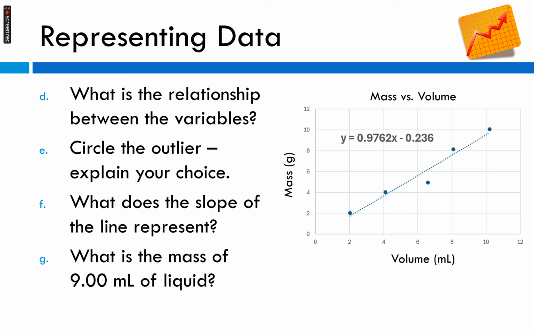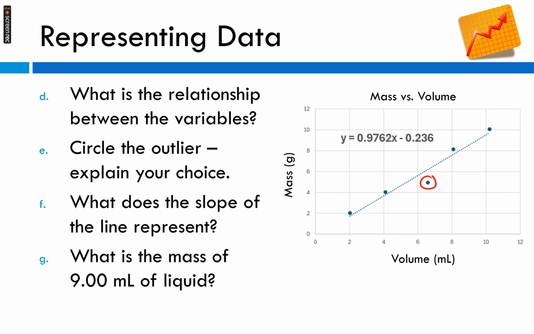So as we look at the 5 data points in our graph, it might be fairly obvious to you that data point number 3 is sticking off of the line quite a bit. The other 4 data points all fall on that trend line, whereas this one is substantially below it. So I would identify that as the outlier simply because it is too far from the line.